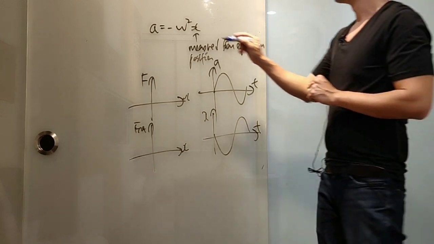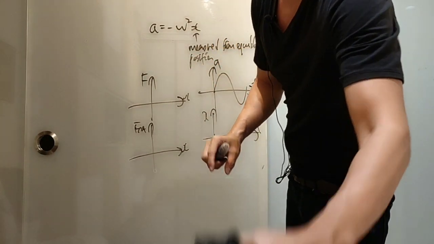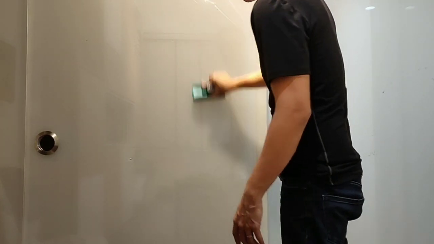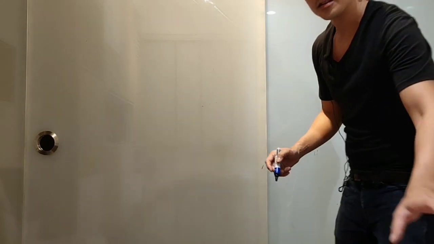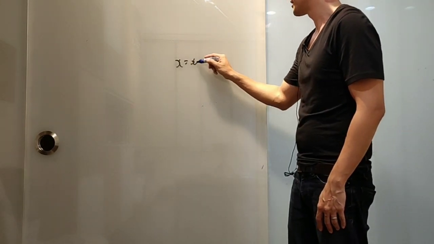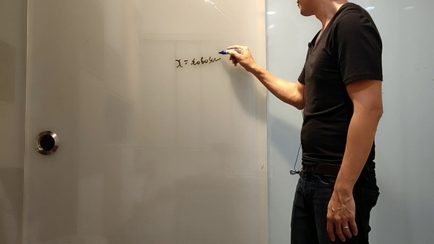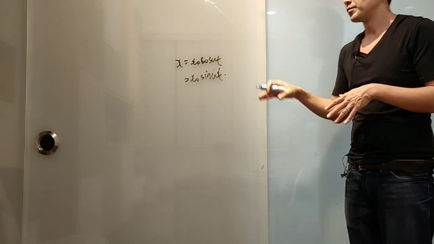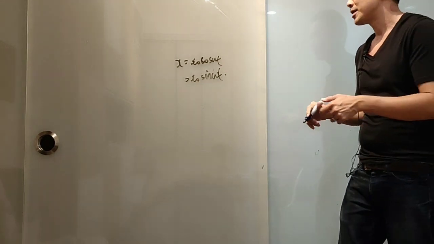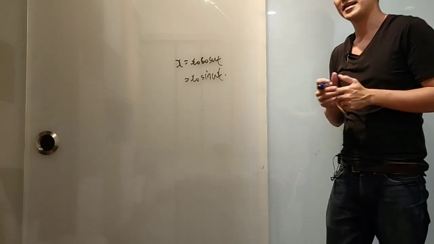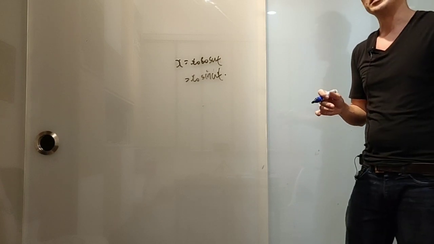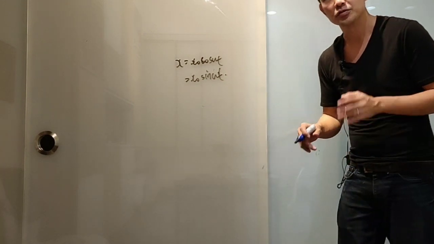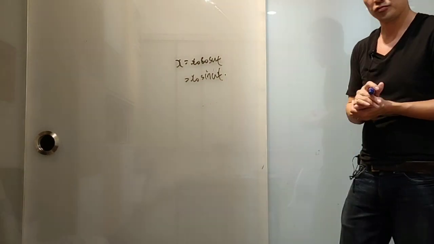Now the next thing that you need to know is if you solve this equation, you're going to get x in terms of time. So x in terms of time will be x equals x naught cos omega t, or x equals x naught sine omega t. You need to know when to use which. Please use this when you start the timing when the object is at the extreme position. And you use this equation when you start the time when the object is at the equilibrium position. So the starting condition determines which one you use.